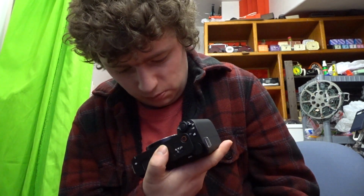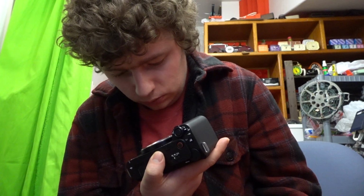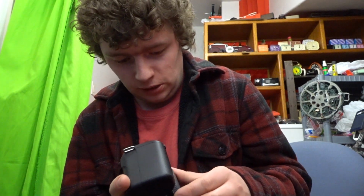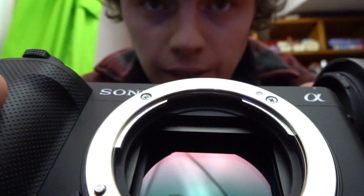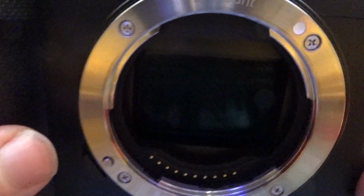The main reason I was blowing is it looks like there's maybe a bit of dust in there, so I'm going to cover that back up. I do have a sensor cleaning, lens cleaning something somewhere that I'll have to check out. But, yeah, I don't know if you guys are seeing any of the dust.